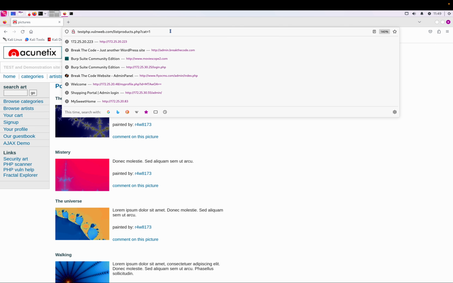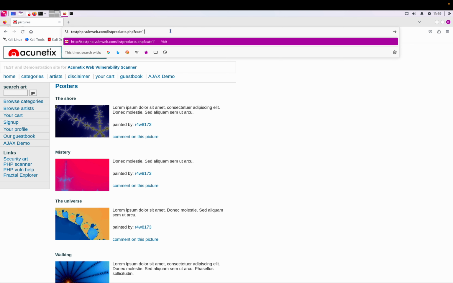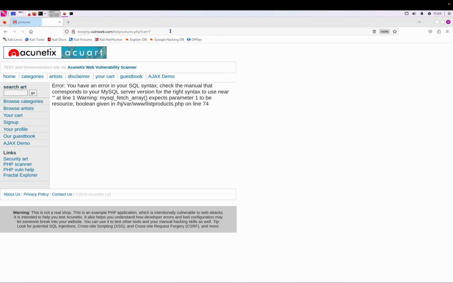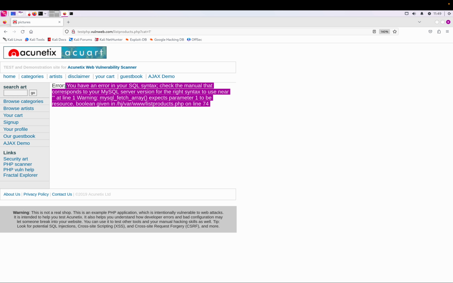So we are going to pass in an apostrophe, or the single quote, which is one of the best ways to test for SQL injection, since it will interfere with the SQL syntax. And we are able to see that we have an error in our SQL syntax, and this is a good indication that there is, or might be, a SQL injection.